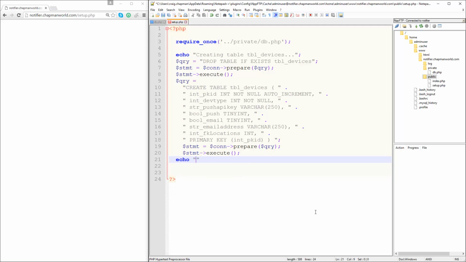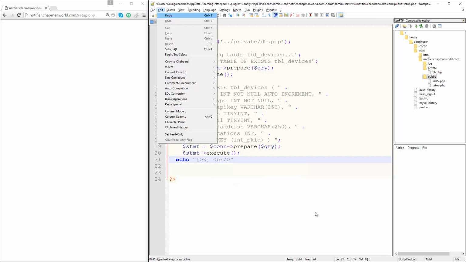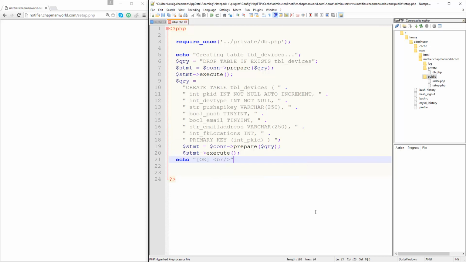We should run this script, and assuming it succeeds, we never really need it again. So I'm not too worried about the error conditions in this one. So I'll put in OK to say that this succeeded after the table's been created, and then we'll output the line break. So if I go ahead and run this, we'll see creating table devices.